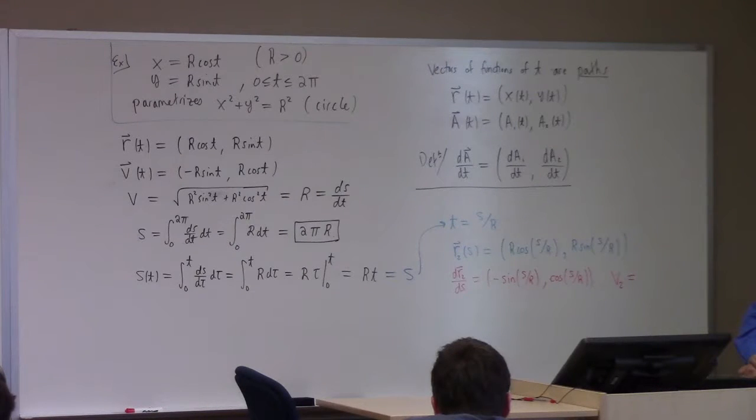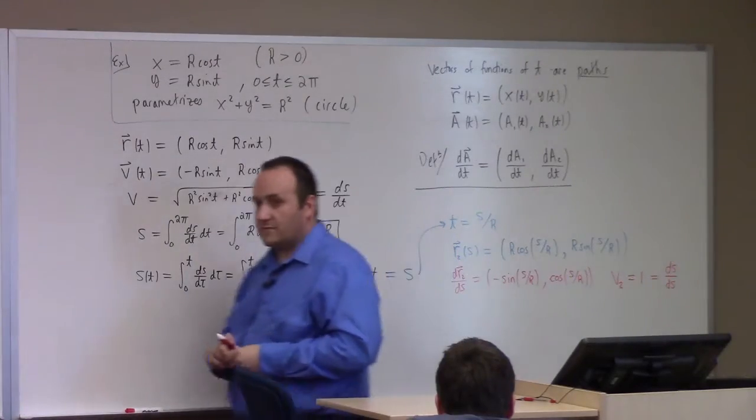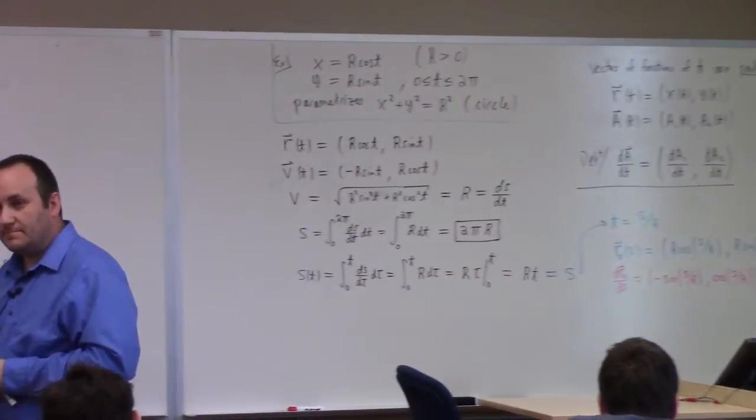In other words, 1. The length of that vector is 1. Does that make sense? What is the length of the vector, generally speaking? ds over dt, right? But what is t here? It's s, isn't it? Not an accident. So if you reparameterize a curve with respect to arc length, it gives it unit speed. It gives it speed 1.